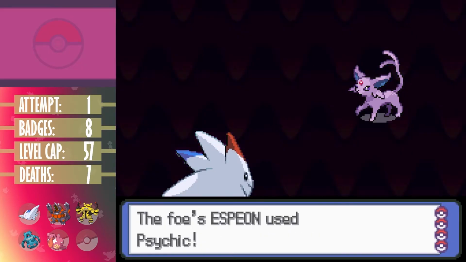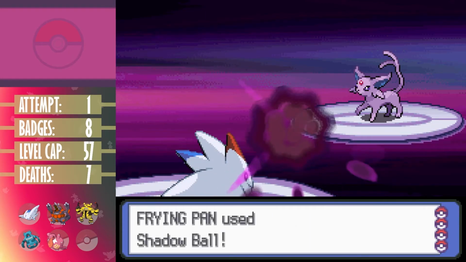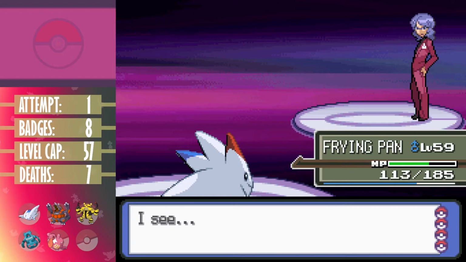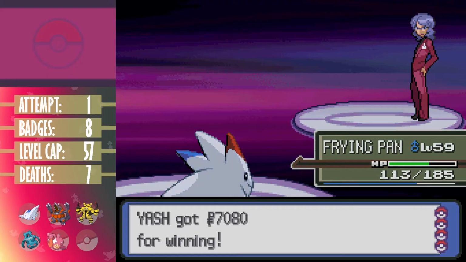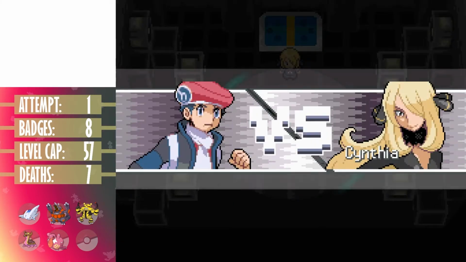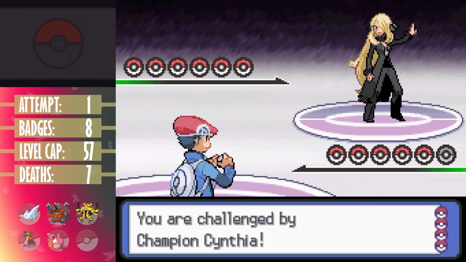I send out Frying Pan, who was in crit range of Psychic, and Shadow Ball finishes Espeon off. And that death was entirely avoidable. I could have gotten a free switch into either Frying Pan or Scoop any time, and one move from Espeon would have likely not killed. But despite our loss, we have made it to the champion.